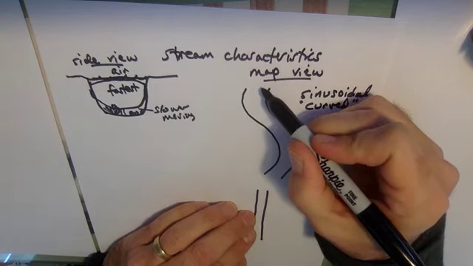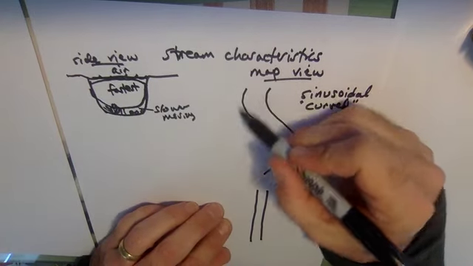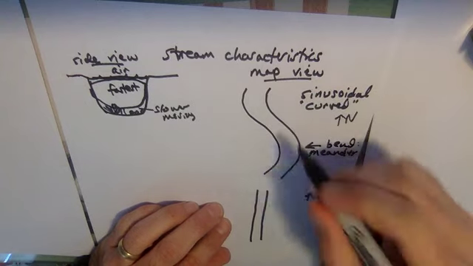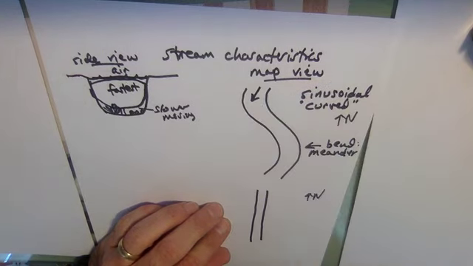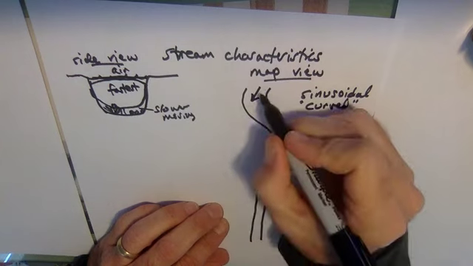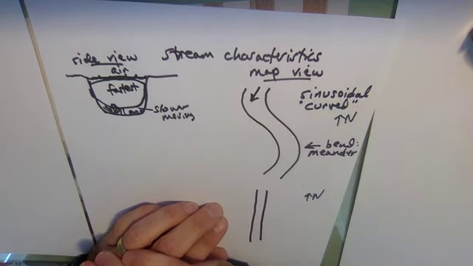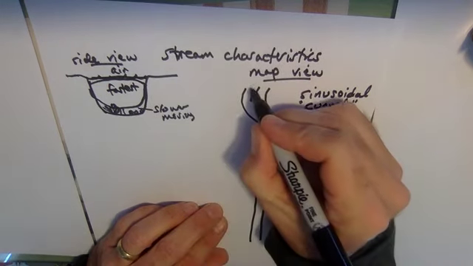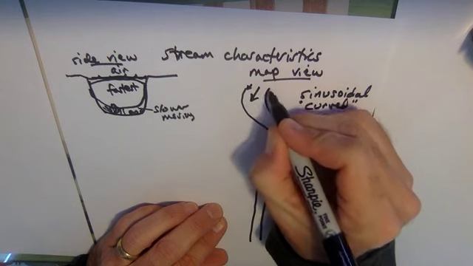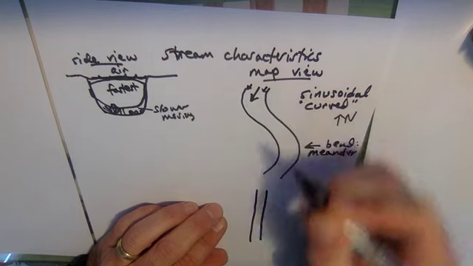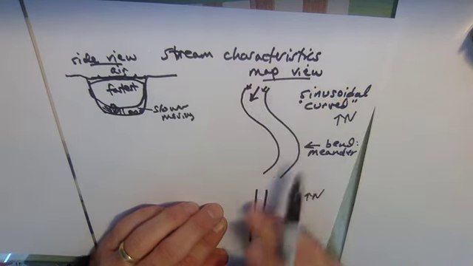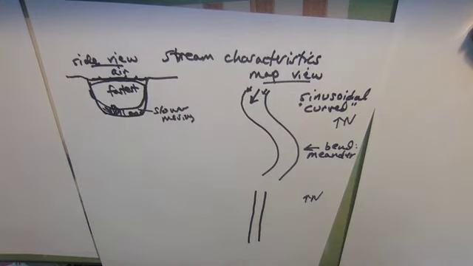So water, for the same sort of reason, when we look down from space, we'd expect it to be flowing fastest in the center. The arrow is pointing in the direction the water is moving, and the length of the arrow reflects the velocity of the water. So it would be flowing faster in the middle and a little bit slower towards the sides, because more of the water is rubbing against the riverbank there.